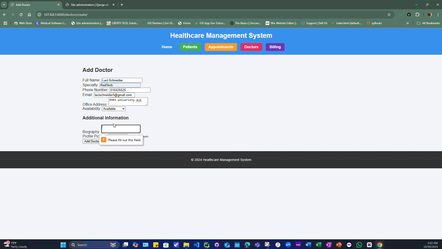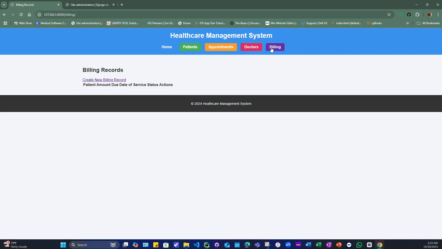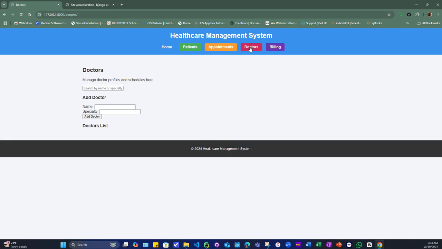Here, say okay. Let's just say he speaks English, French, and I'll just mark something. Add doctor. So the doctor's added. So the patient was added, but the doctor wasn't added, I don't think. Because if it's added, usually it's listed over here.